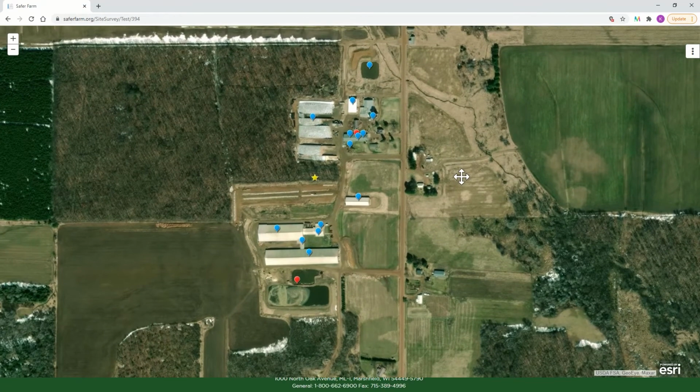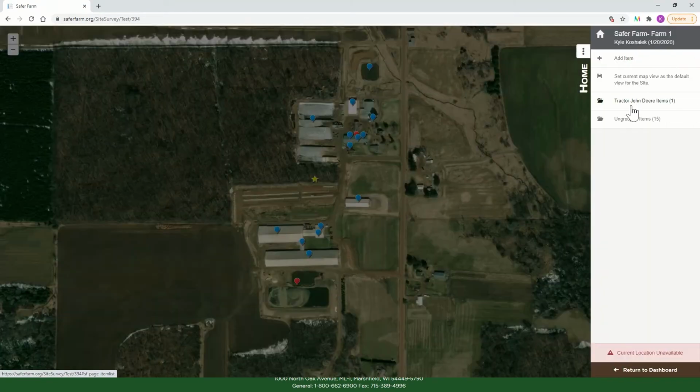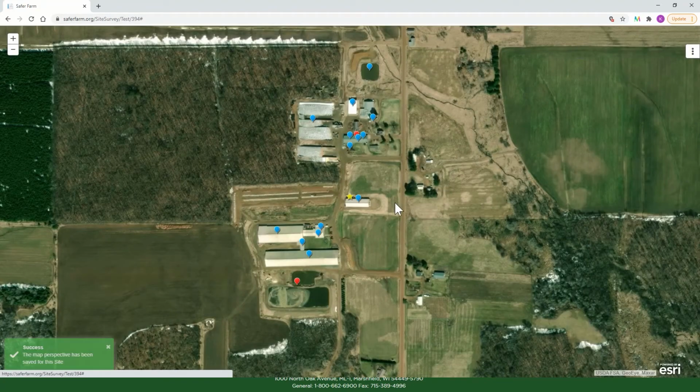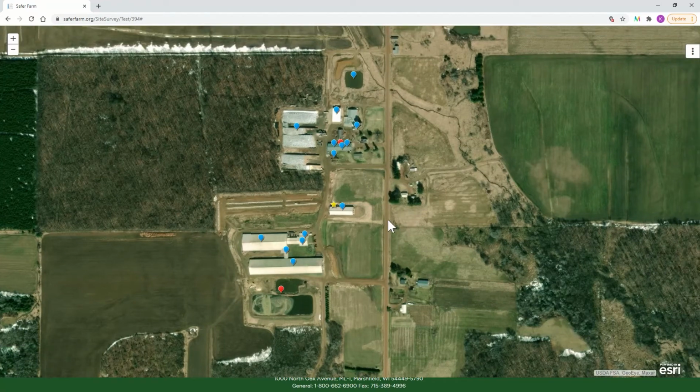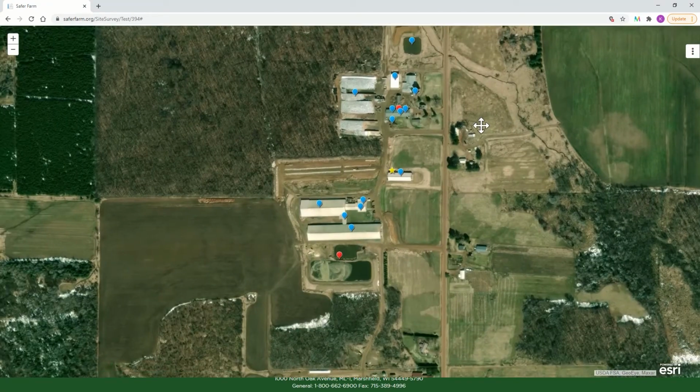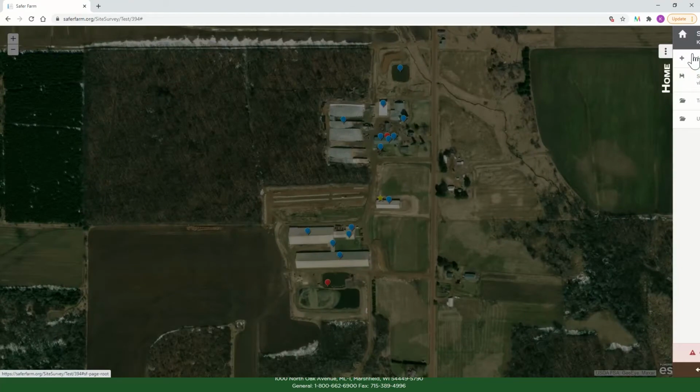If you want a preferred view to keep it still, you can go into here and set your current map view as default. Save. What that's done is move that star over. So every time I go back into this map, it'll pop up at this location instead of at a different one that didn't quite show up, because addresses and farms aren't always matching, and things really move around. That can be really helpful.